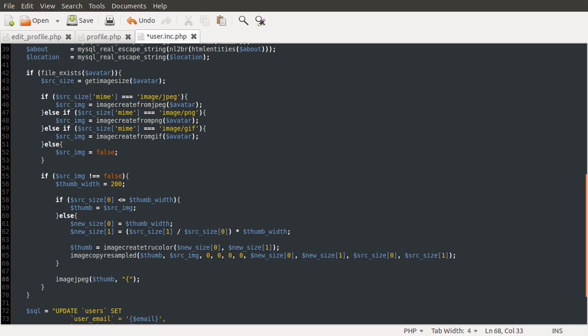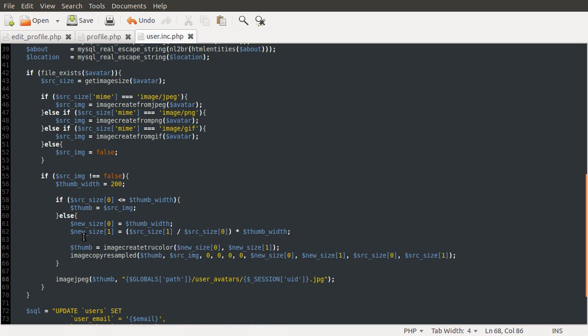So the location we're going to be saving the files is in the core folder. If you remember from the previous tutorial, the profile tutorial, this is stored in the globals array as the path variable. And then from there we want to go into user avatars, and then we want to save it with the ID as the file name. This is stored in the session, again, if you remember from the previous tutorial, in the session variable called UID. Then we just need to add the .jpg extension because we're saving a JPEG.